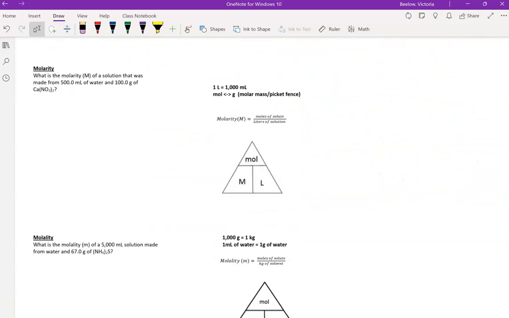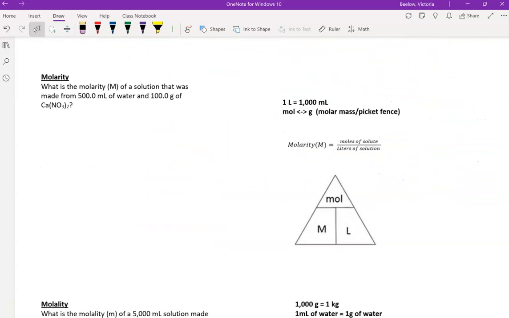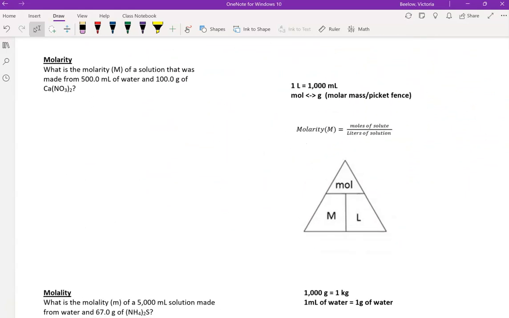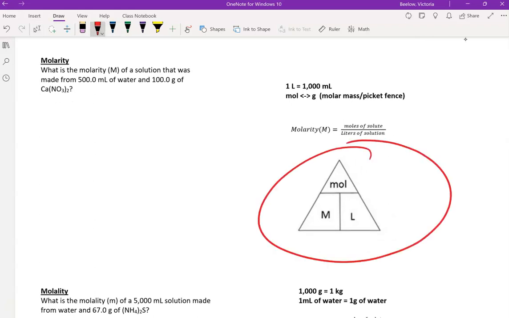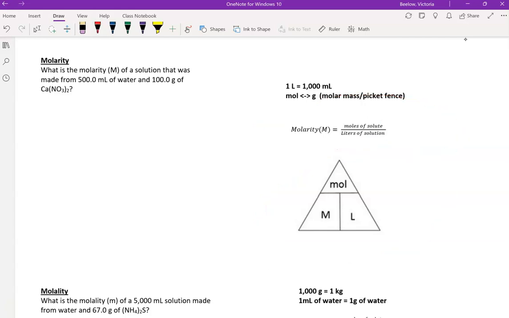All right, next I'm going to go over molarity and molality. So molarity, remember, is using the triangle here or the equation. Molarity is a way to measure concentration. This is how personally I would make solutions for a lab for you guys. This is actually how I would do it, is this type of calculation here.